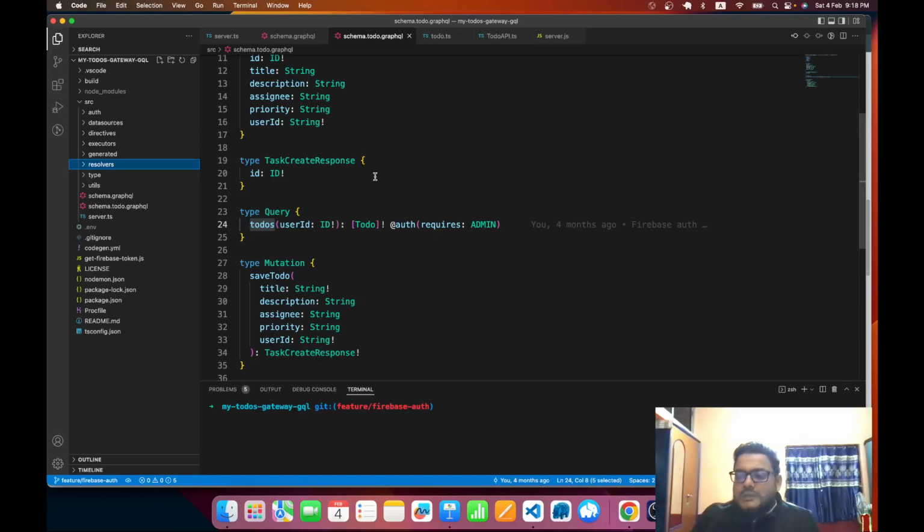So we'll create one GraphQL service around it. We will have one schema, and as per the schema, we'll have the resolvers. From resolvers, we'll have data sources, and those data sources will connect to the REST data sources to fetch all the data, and then it will return.